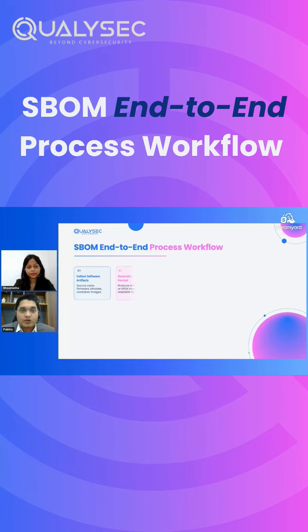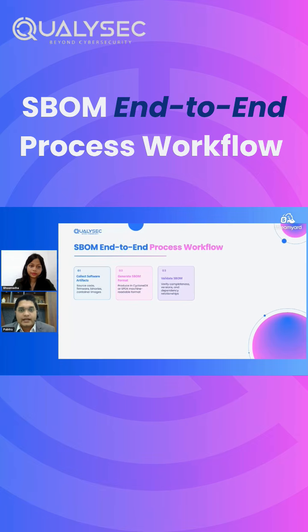Then we have to generate the SBOM format. And FDA recommends the SBOM format should be CycloneDX and SPDX machine readable format. Once we create this SBOM format, we have to validate this SBOM manually. See, what people usually do is they just use CycloneDX, create an SBOM format and proceed with it.